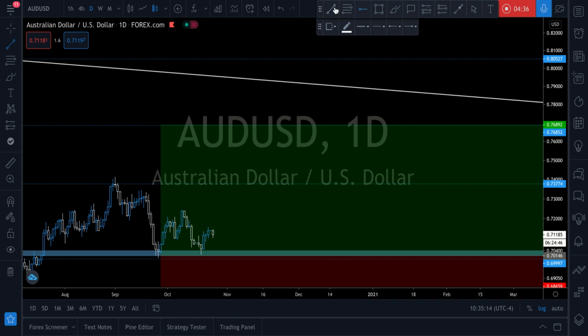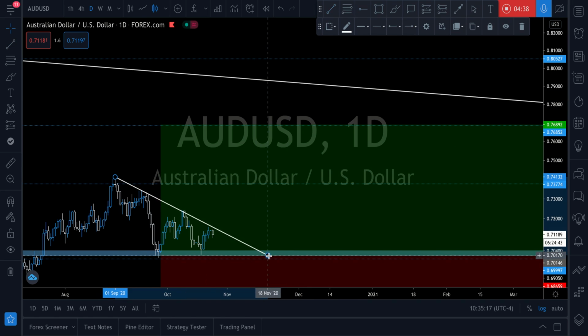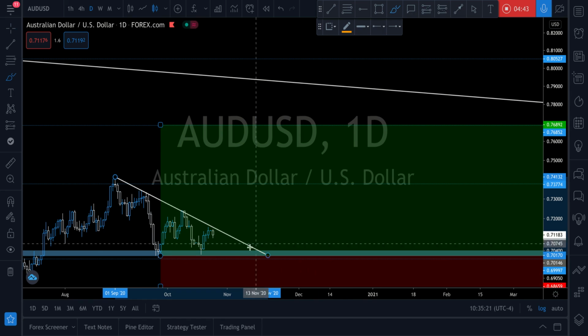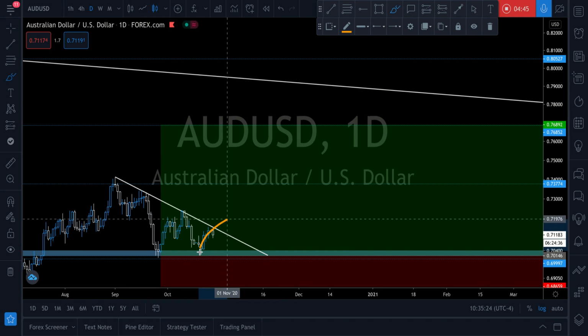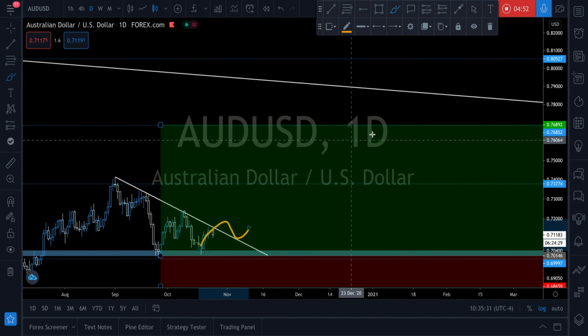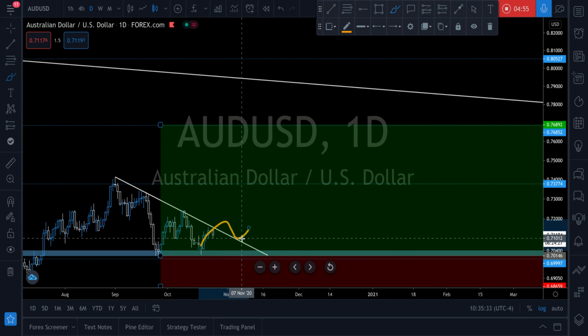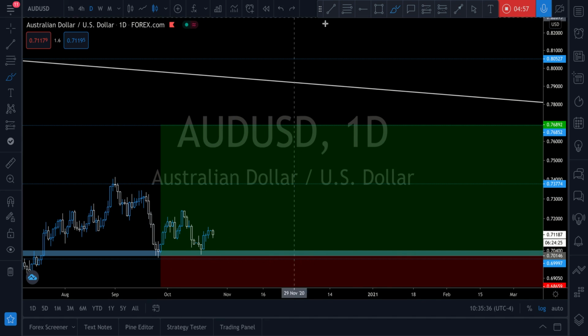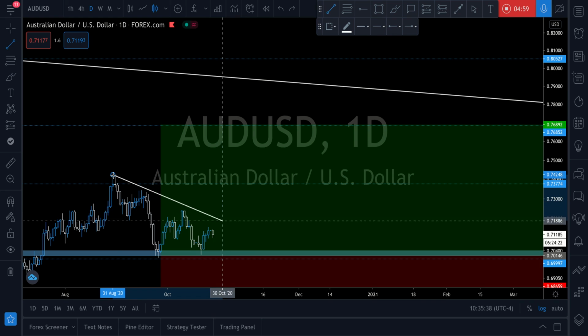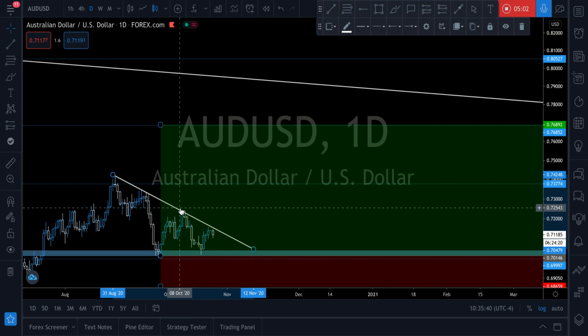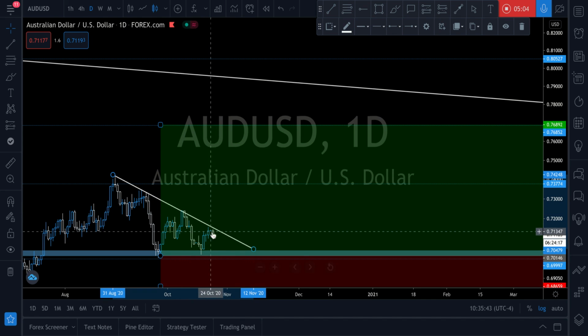But we do have a descending trend line right here. So if we can break this and continue to treat this as support, basically what we're looking for is doing something like this. Maybe like a head and shoulders, a reverse head and shoulders. And then we can come upward. Not sure exactly how we're going to be going about that. So we do have this trend line that we want to break. We want to come down here, test this one more time, and then we also want to break above this trend line.